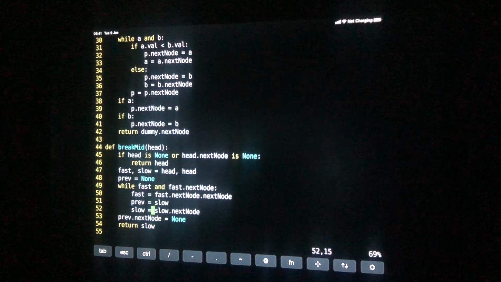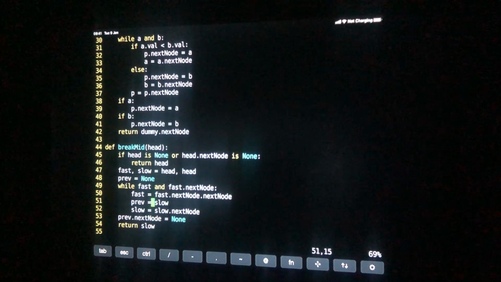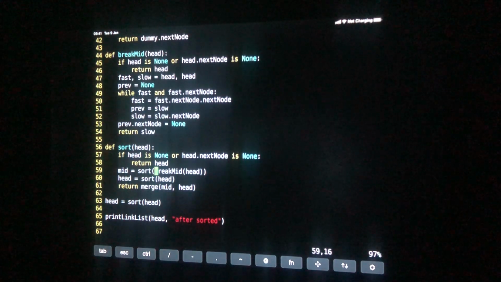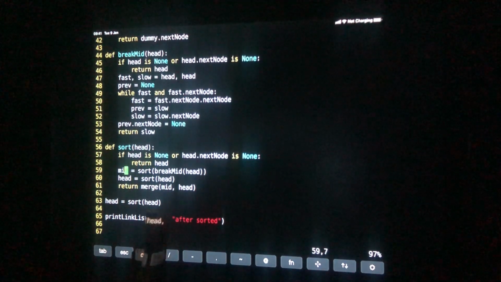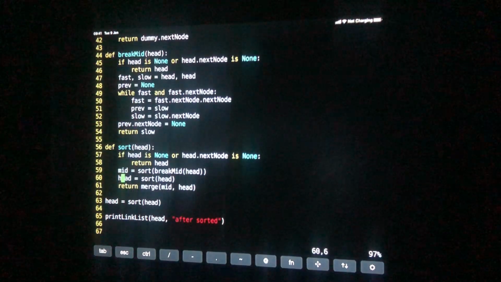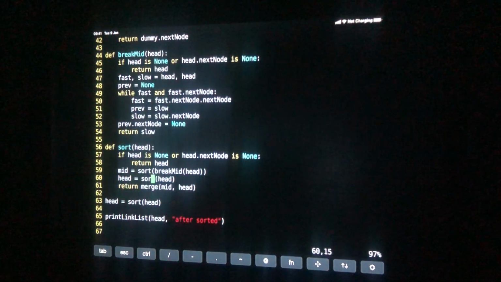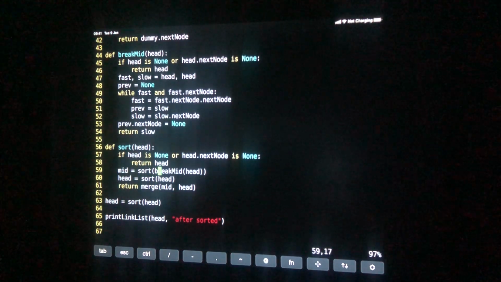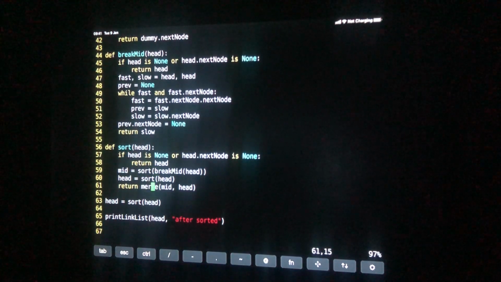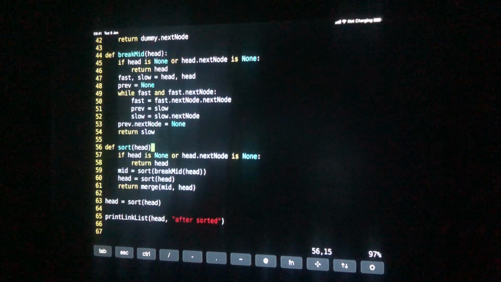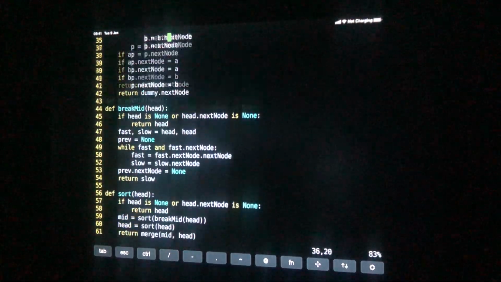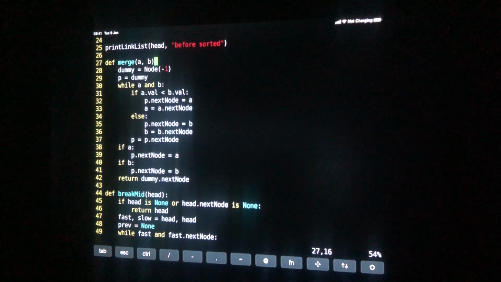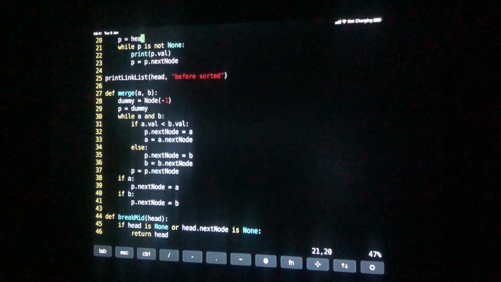Now when we break the node here, then we can sort each list. We sort the first half, this is 960. We sort the second half, which is 959. And then we merge two sorted lists, which you already know how to do. It's in here, line 27 to line 42. Got it? Any questions?